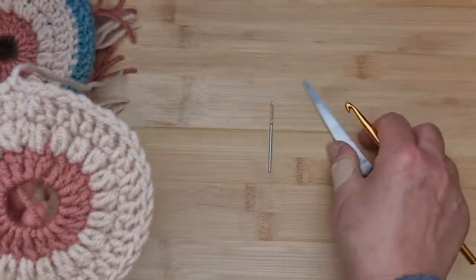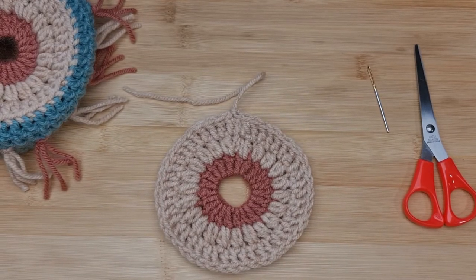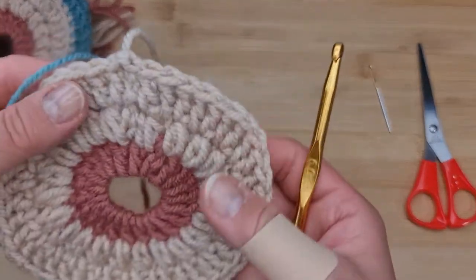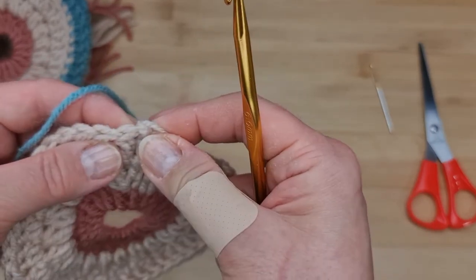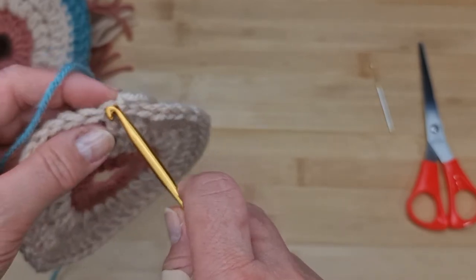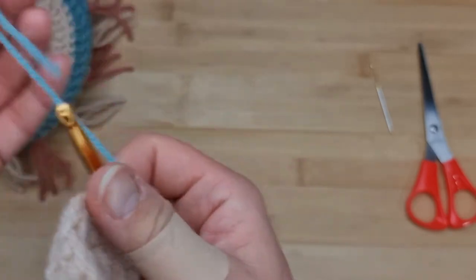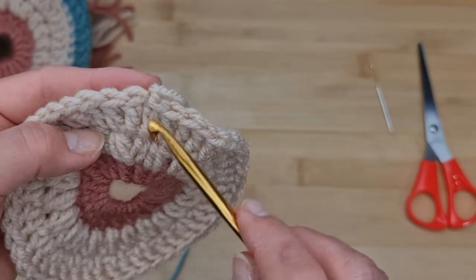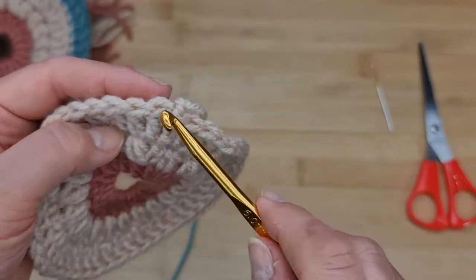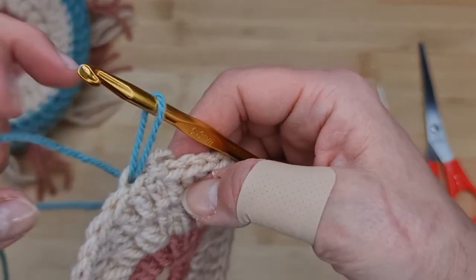So we're going to take our second color, which I think is sage green. So I'm going to grab my sage green. Okay, so you're going to attach your yarn anywhere you want, really. I would say probably there would be fine, or there. It doesn't really matter. I'm going to go into back loops only. So we're going to attach it in the back loop, so you don't want the front loop. You want the back, just there, this back loop. Okay, so I'm going to put my hook in, take my yarn, pull through, and then we're going to chain two from there.